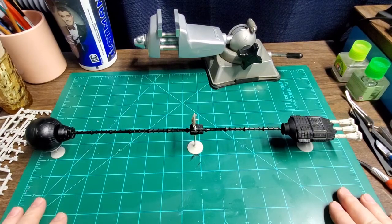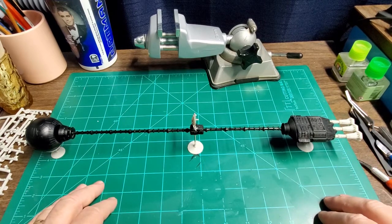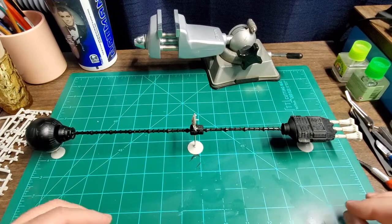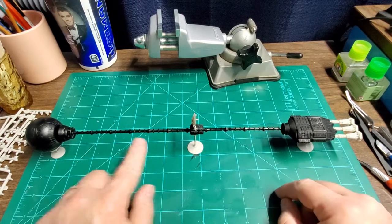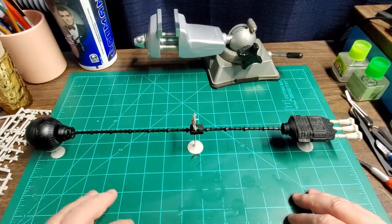So the next thing I'm going to do is I'm probably going to start assembling the cargo units on the spine. And then once I get those all on, I will prime the whole unit. I'm kind of debating whether to just glue everything together now and then assemble the modules or do the modules in stages. But I guess I'm going to have to see how they go on at the places where, I mean, this one is all one piece, but there's two pieces of the spine here. So if those will go on okay, then I'll just attach them as I go.